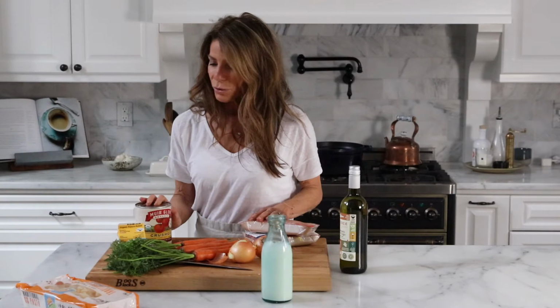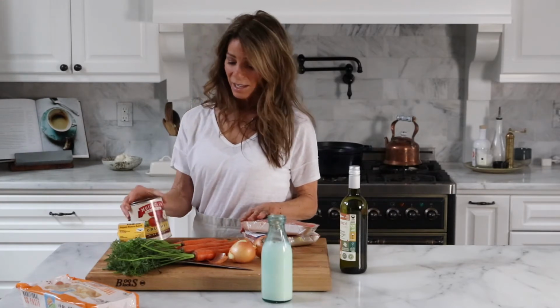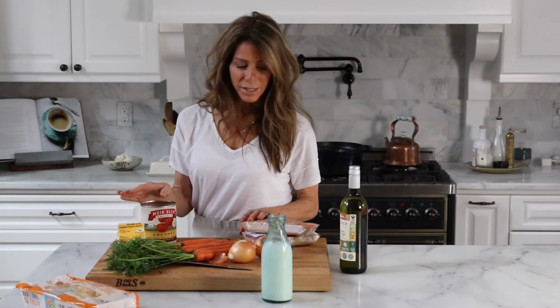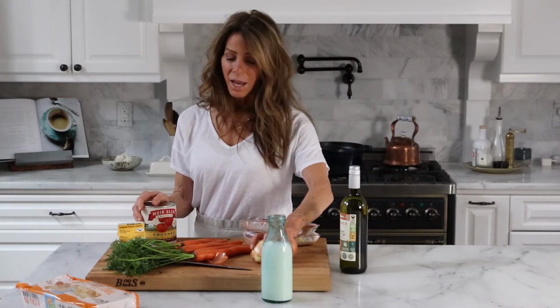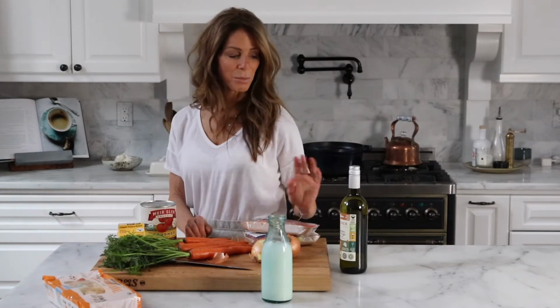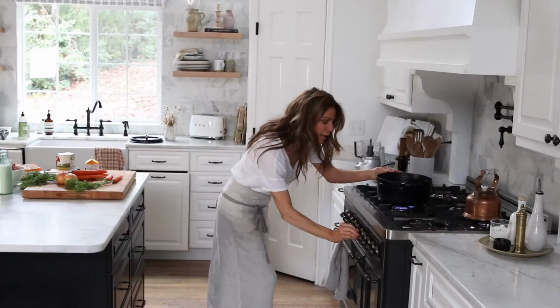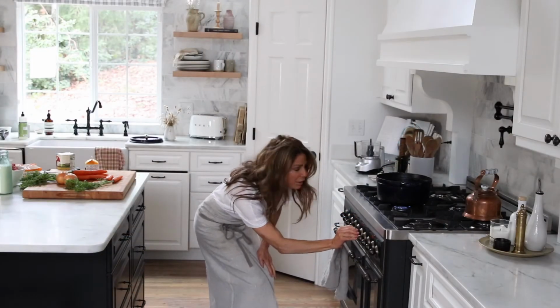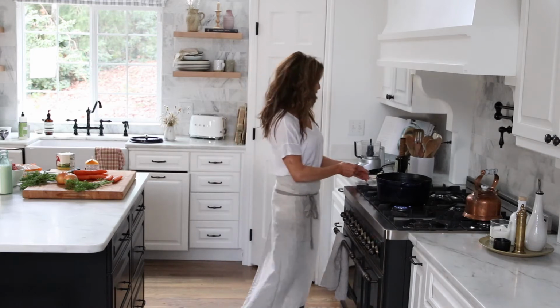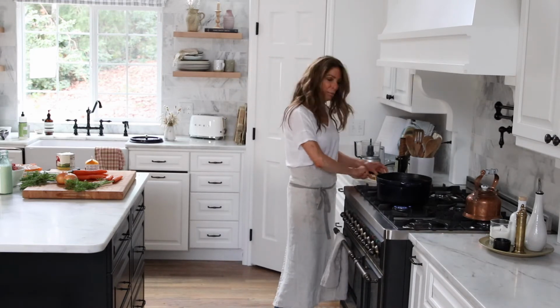So the other ingredients are staples that you would generally have in your kitchen, like diced tomatoes and some pasta, onions, that sort of thing. Carrots. I've also got some really good egg pasta and some milk and some wine. So those are the basic ingredients. And first I'm going to go ahead and get my soup pot heating up, and I'm going to add a few tablespoons of butter.